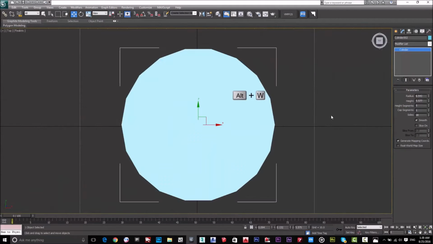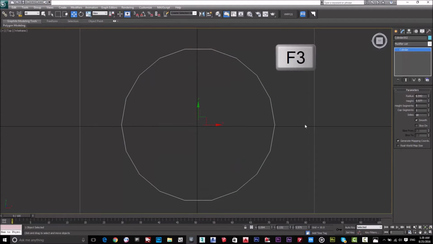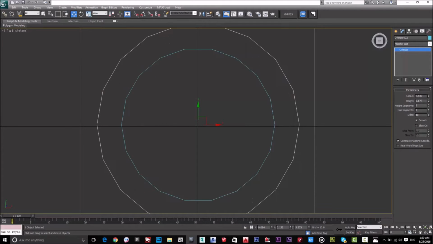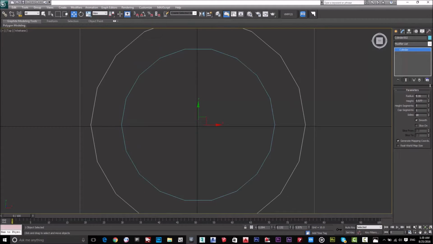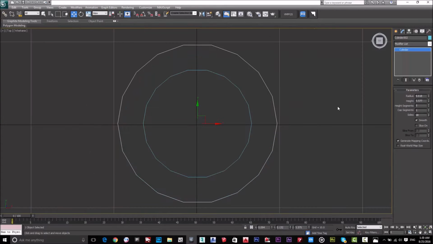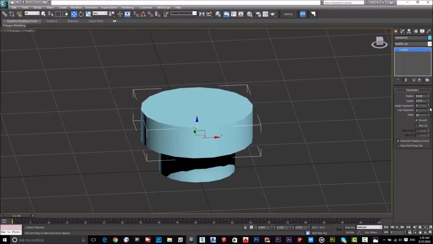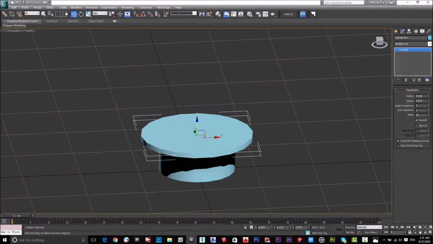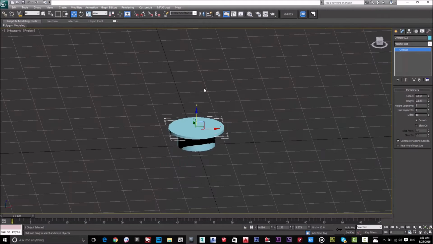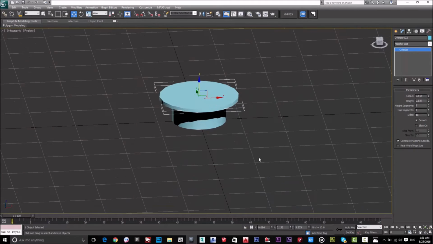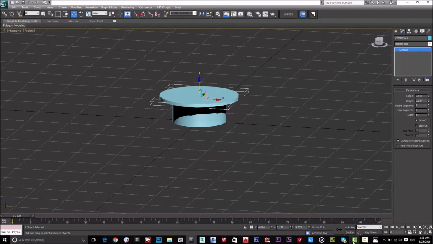Or let's go to top view mode, hitting F3 on the keyboard to see the outline only. I'm increasing the radius, as you can see for this one. Now it's good, so I'll keep it as it is. Now I'll hit F3 to show the shaded mode. Now I'll just decrease the height, and yep, now it's okay. Now I finished the first part, which is the hanging.